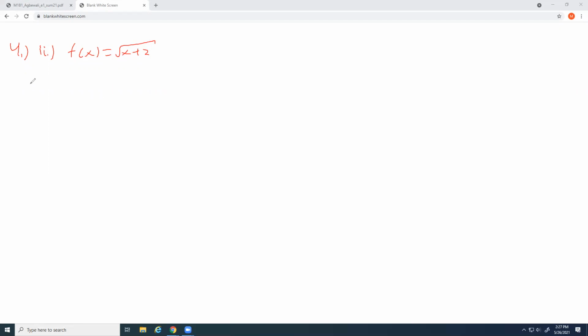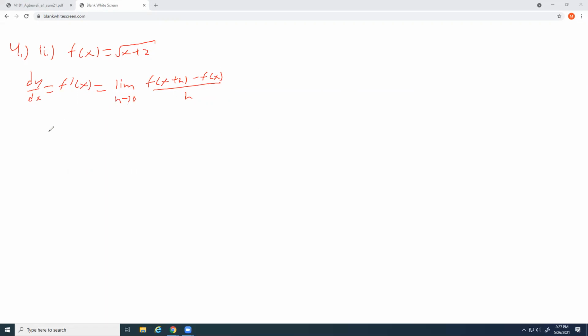So the definition of the derivative states we're going to have dy dx, or if you want to use the other notation, I think this is Leibniz and this is Newtonian notation, I forget. This is equal to the limit as h approaches 0 of f of x plus h minus f of x, all divided by h, like this. Yeah, there is the other definition with f of x minus f of a over x minus a, but this is typically a bit more useful for finding derivatives of just standard functions with the definition. All right. So now from here, it's just a matter of plug and chug and some algebra.